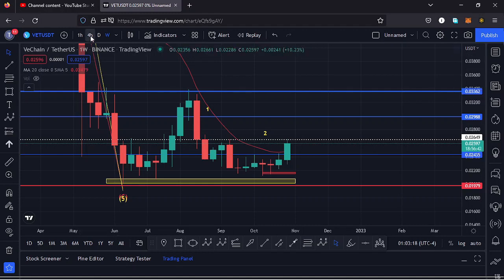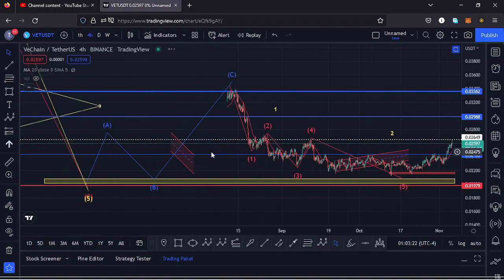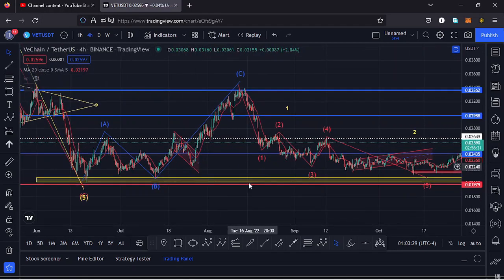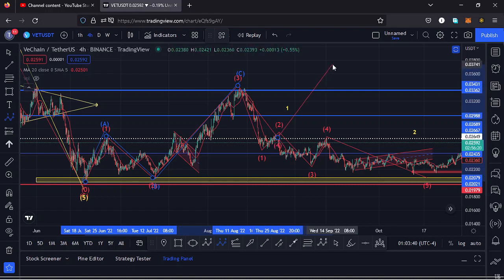And if I jump to the forward chart for further analysis, here on the forward chart, after making our low down there, we saw a very nice bounce to the upper side in a movement that I was terming as an Elliott wave structure, having these as the first wave to the upper side, then a wave 2, then a wave 3, then I expected a retracement to the lower side in the formation of a wave 4, then continue pushing high in the formation of a wave 5 to complete a higher Elliott wave count 1.